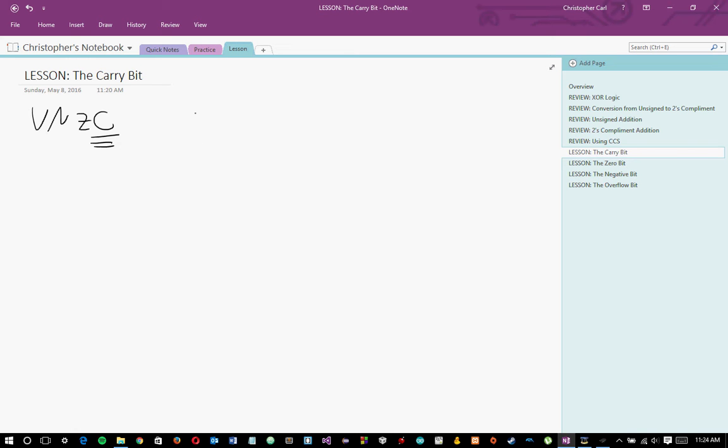So in normal base 10 arithmetic, let's say we have the addition 15 plus 18, just to differentiate. When we add 5 plus 8, and we count on our toes, that is 13. The problem is we can't represent 13 in one space. We need to represent only one digit, so we choose the 3, whereas the 1 goes up here and so-called carries.